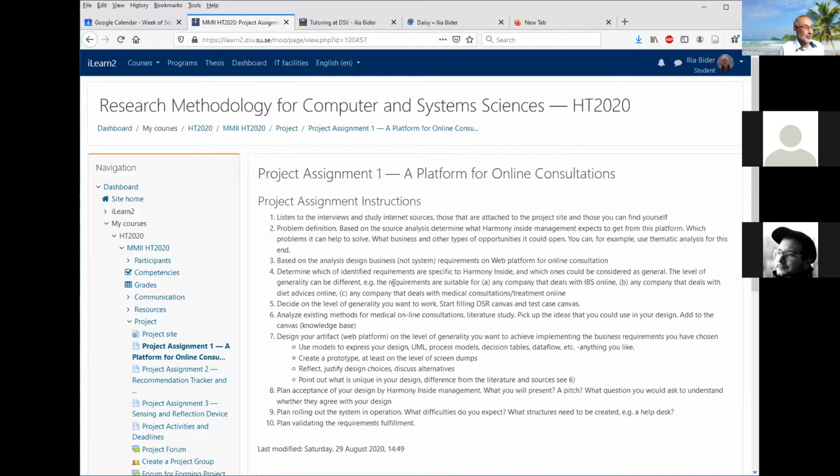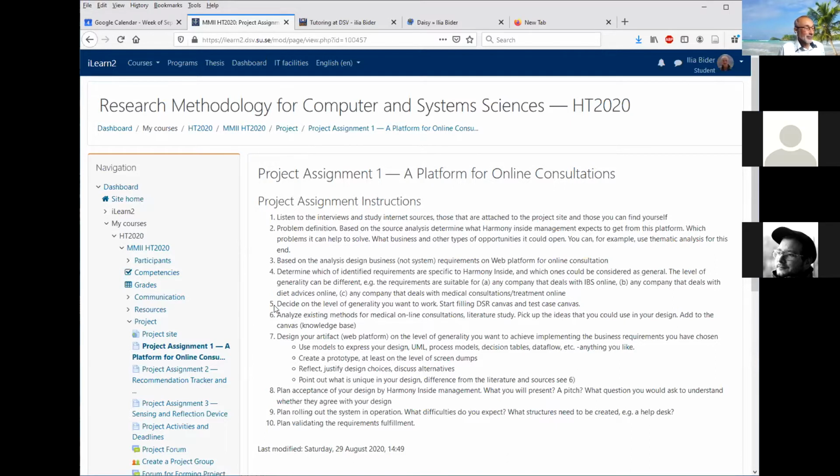Okay, the second three items are project assignments, and we take the first one, and it says what you need to do. So you need to listen to interviews because it's a real source which describes the problem and what they expect of a solution. In a way, it's kind of a requirement. And then you define what problem should be solved. And then you go to designing your solution according to design science recommendations.